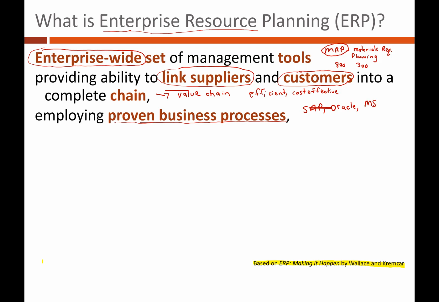Microsoft makes and markets ERP systems. And there is a wide array of other companies, both large and small, that make these kinds of products. When you buy these products, they come with default ways of doing certain things. This is the way we think you should order products. This is the way we think you should run your shipping operation in your warehouse. And we've talked before about this idea of business processes.